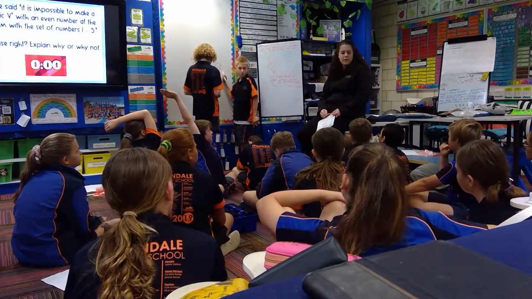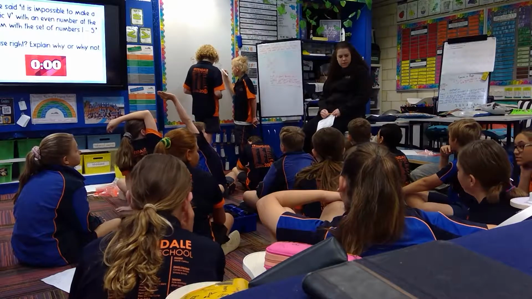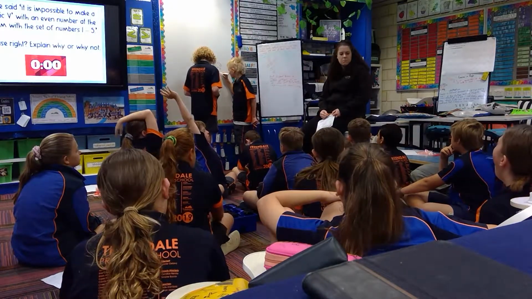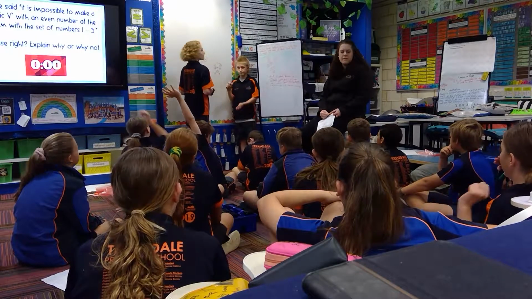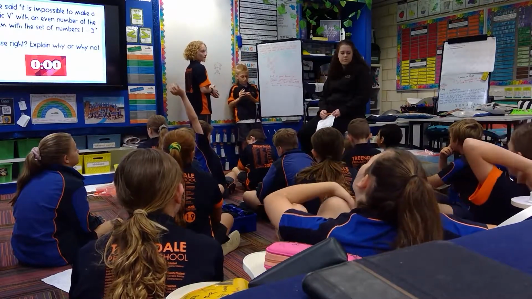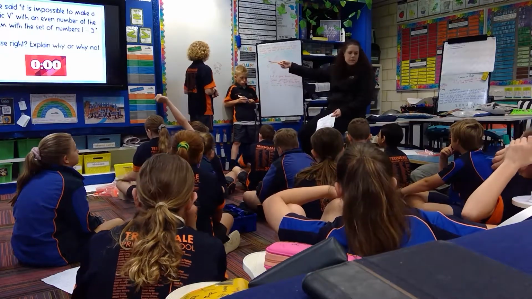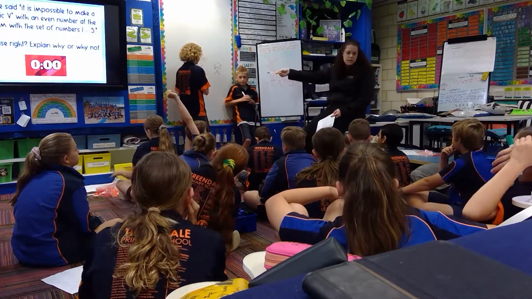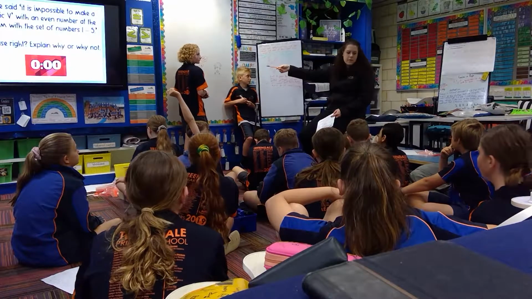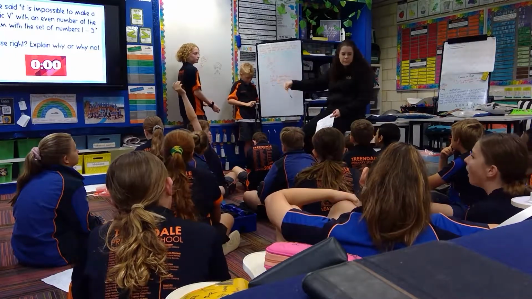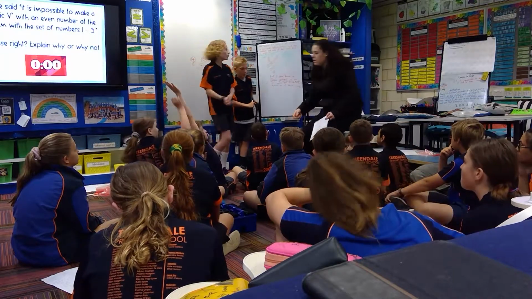2 plus 5 equals an odd number. And 2 is an even number, and 5 is an odd number. So an odd plus an even equals what? An odd number. And then we've got the same on the other side, don't we? 4 and 3. 4 is an even number, and 3 is an odd number, and that also equals an odd number. So what we're kind of trying to do.